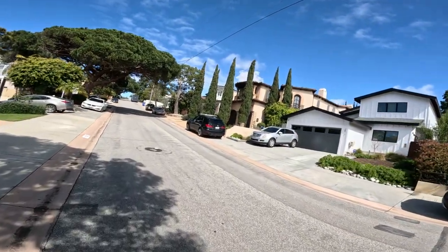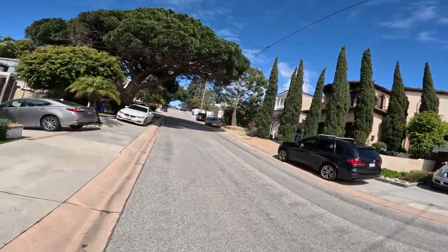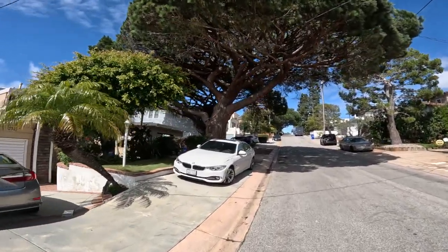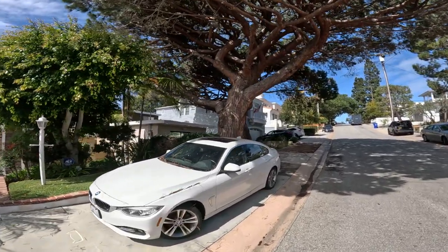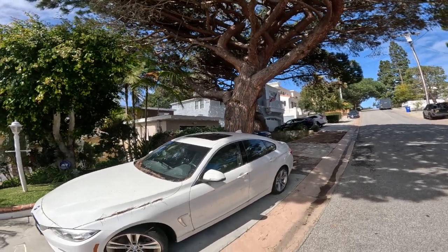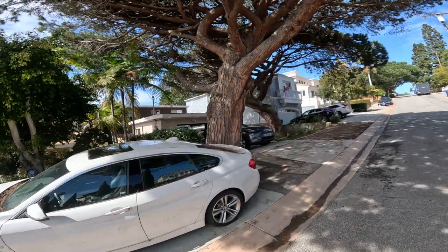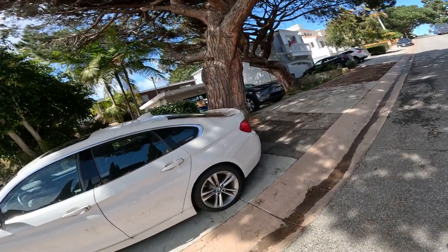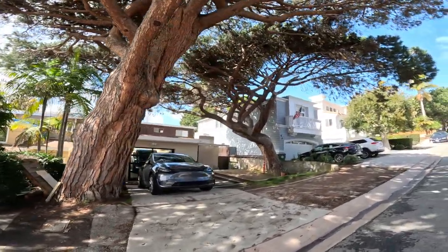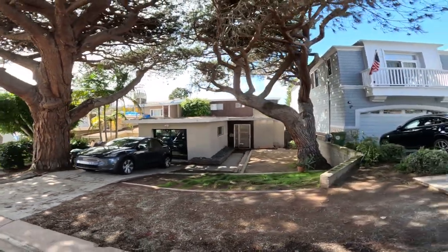A very Spanish-influenced home there — looks nice. Wow, these trees have been here for a long time. There's a squirrel — let's see if he comes over. He's thinking about it. He's had enough. These trees are old; the house has been there for a long time — that's probably from the 60s, I bet.